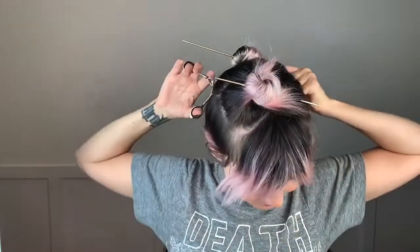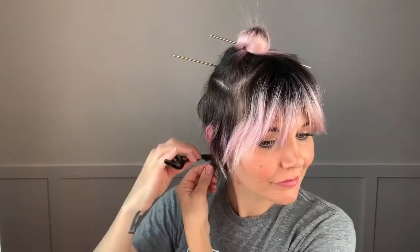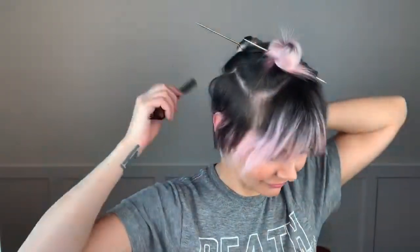And then I'm going through with my texturizing shears doing a scissor over comb, and it's hard to figure out those angles, but really just kind of doing it blindly was the best answer to get what I needed. I really just wanted it to be nice and soft. I can't express more how much those little details and tailoring all of those little pieces in add to the ultimate end result. It's everything.